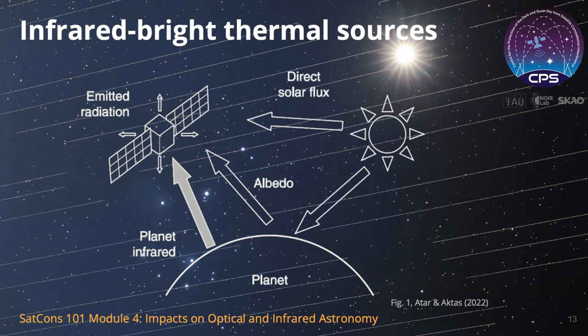Not all light that telescopes see is of the same variety to which our eyes are sensitive. Astronomical research depends on detecting light from beyond the visible spectrum. Some of that light can only be detected from space because the Earth's atmosphere absorbs it. Among the types of light that can reach through the atmosphere is infrared light. Detecting this light is often challenging because the atmosphere itself emits some infrared radiation. Satellites and space debris can also contribute this kind of light by absorbing light from the sun and radiating it in the infrared part of the spectrum. Since telescopes on the ground look through the region of space where satellites and debris orbit, their light can make it difficult to see faint infrared signals from the cosmos. This light represents another kind of artificial background that elevates the brightness of the night sky.